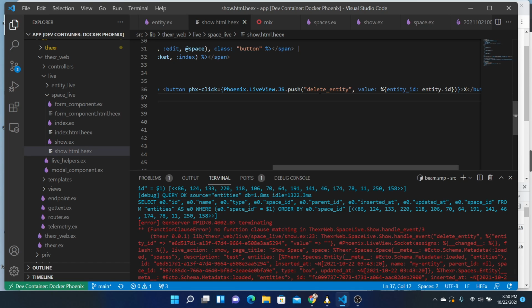Value? JS push. Why is the value empty? Should this be entity ID and then just this?